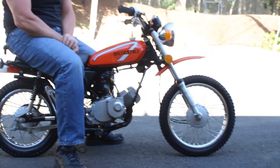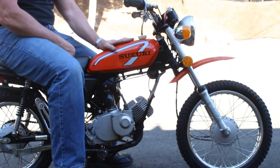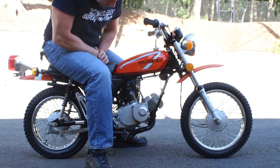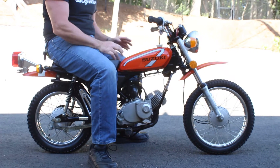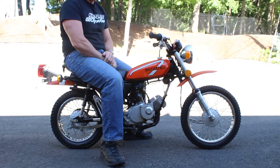The carburetor was just serviced on it. It's got fresh oil in it. The gas tank was cleaned and professionally sealed. The bike's in perfect shape mechanically. It has a brand new battery in it — it needs nothing. Everything works on it except for the left turn signal. I think it needs a bulb or a fuse or something.